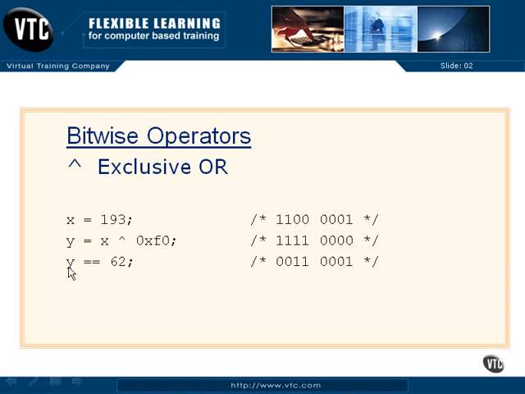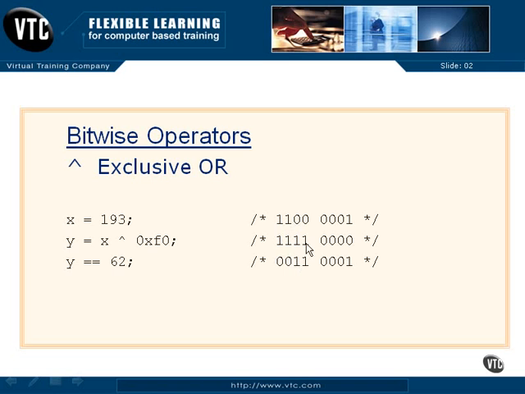Y will be equal to 62, because we will look at these bits, bit by bit, and an exclusive OR checks this bit and this bit. Is this bit set or this bit set, but not both? Well, here we have both set, so that means it does not make it through. It's false. Here they're both set, and that does not come through. Here, that one's not set, but that one is. So that does match one or the other, but not both. So we will get a true value out of that.